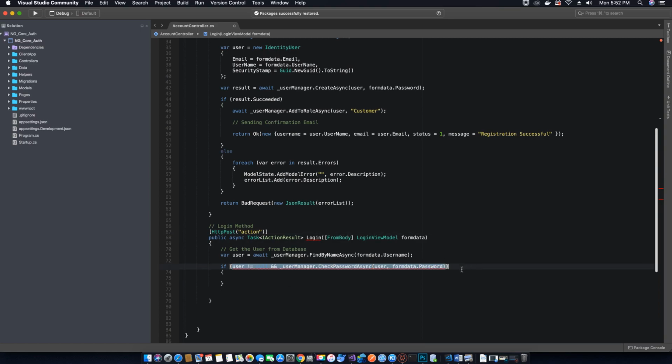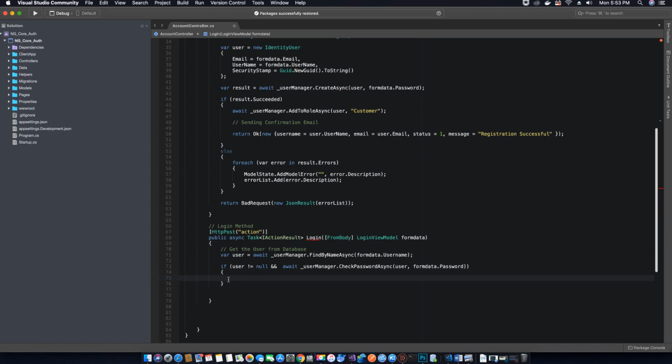Now what we want to do is, within this method, we want to go ahead and write our condition. We are getting this error because we are asynchronously trying to get the result, and therefore we need to use an await operator over here. And now let's go ahead and check if the result was true.